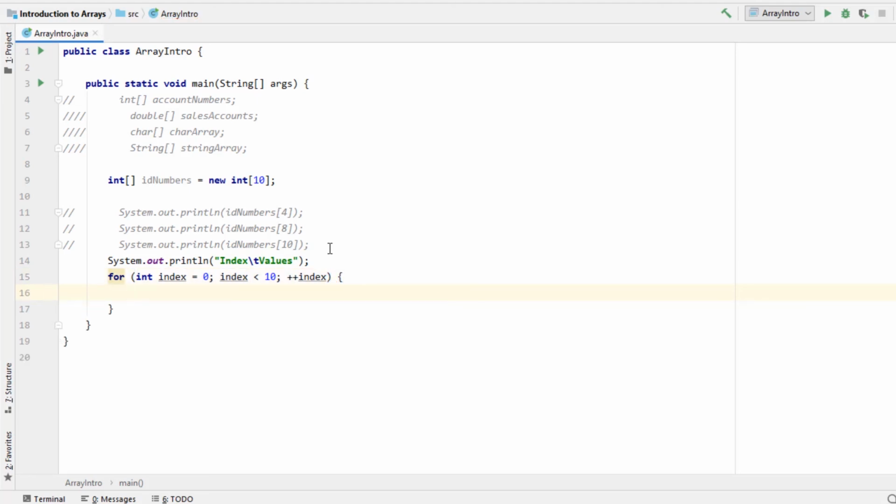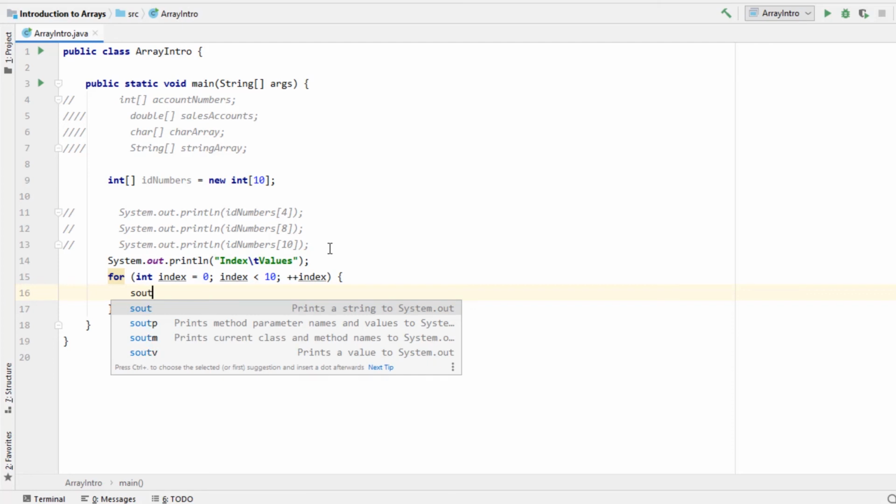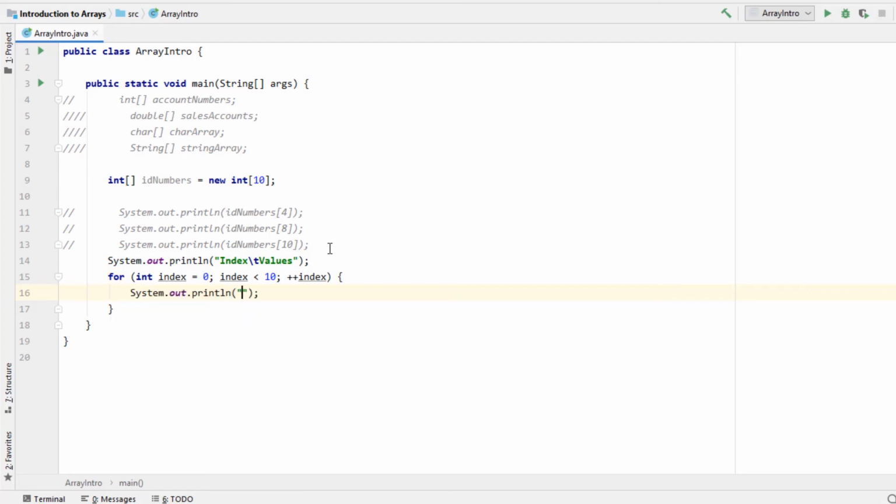Now the output statement: the string tab character, plus the index variable, plus another string with 2 tab characters, plus idNumbers, and then we put the index in the square brackets.